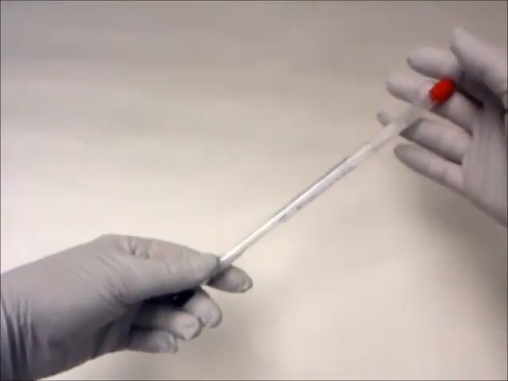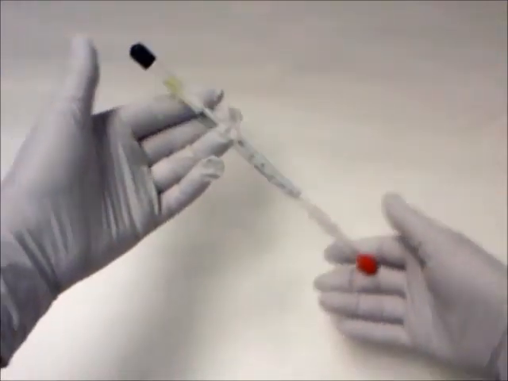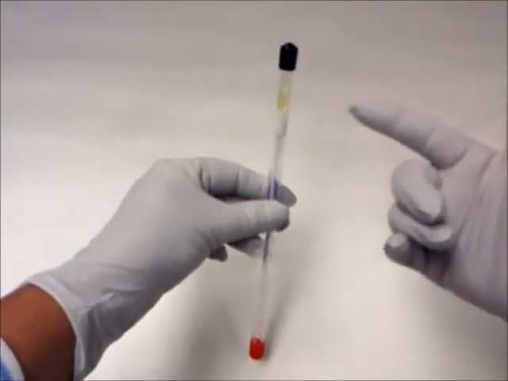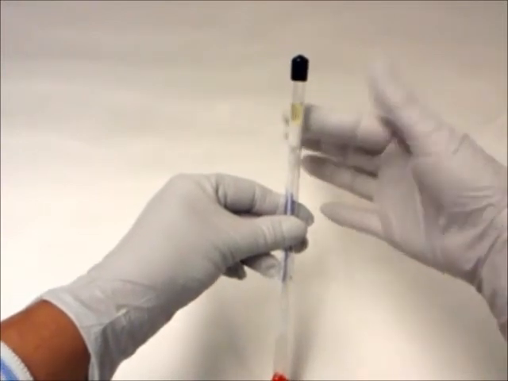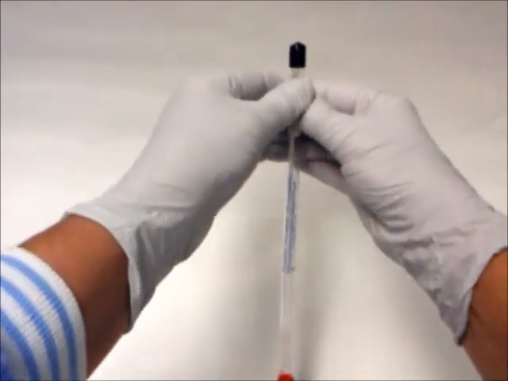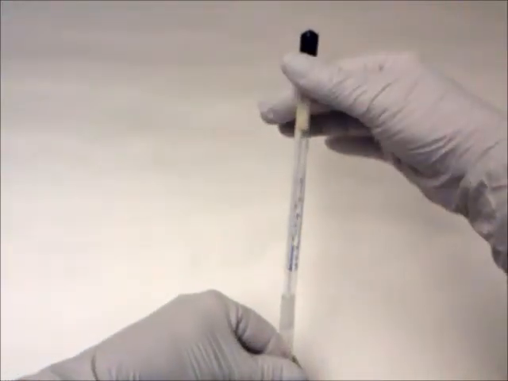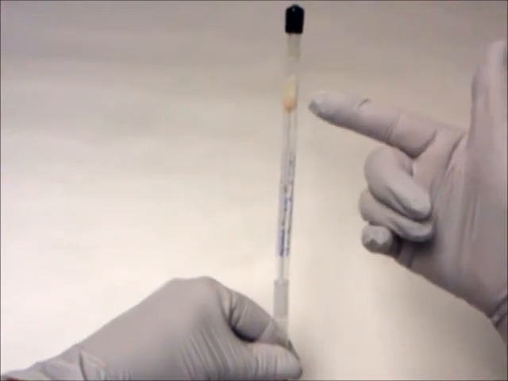After waiting the minimum 10 minutes, perform the second step by turning the device upside down with the black cap now at the top. Release the yellow fluid contained in the ampoule by squeezing to break the ampoule. Squeeze one more time to release the yellow fluid into the fluffy pledged material which will soak into the swab tip material.